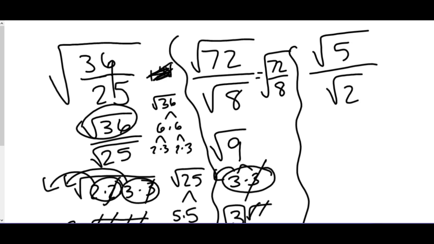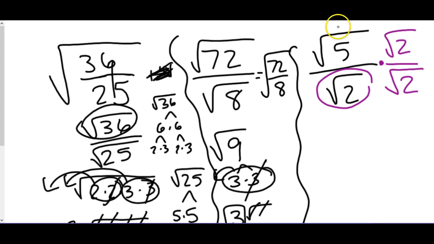So the purpose of rationalizing the denominator is to get rid of the square root on the bottom. And the way we do that is we are going to multiply top and bottom by a square root. We're going to pick the square root that's already on the bottom and multiply it to the top and to the bottom of the original fraction. So we know how to multiply because we just did that with our square roots. Square root of 5 times square root of 2 is square root of 10. Square root of 2 times square root of 2 is square root of 4.